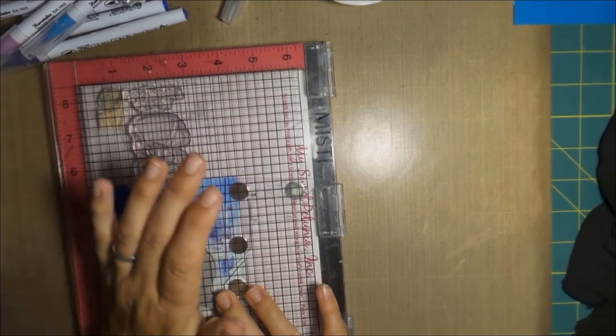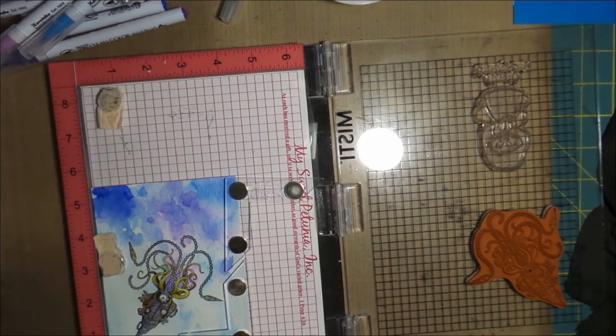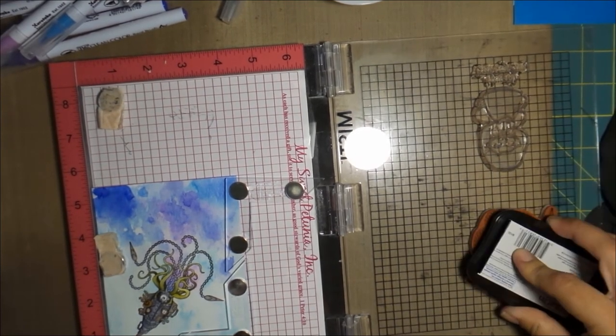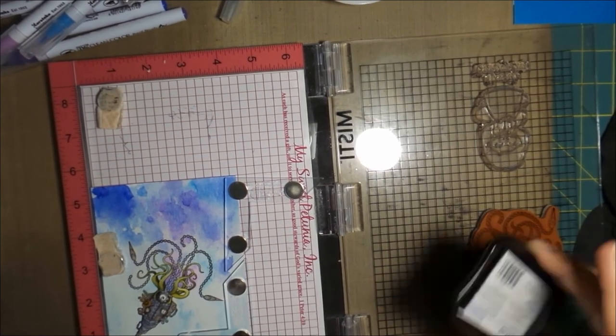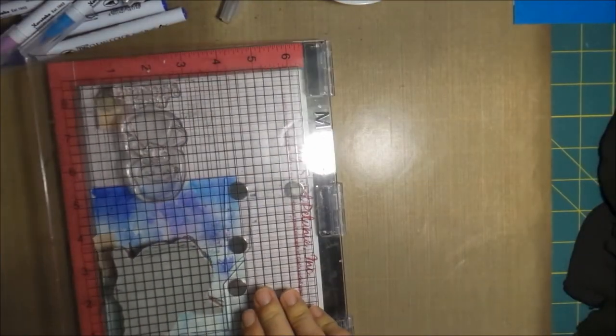Might take a couple of applications here before I get the coverage that I want. This is the part that I like to mess up on. I always like to have everything in, something slips, and then I ruin all of my hard work. If you want to know how I mess up, that's how.